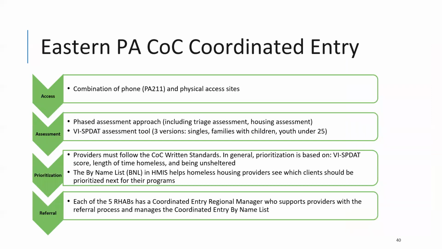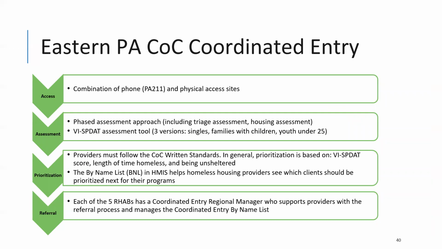So a little bit more about how all this works in the Eastern PA Continuum of Care. In terms of access, the Eastern PA CoC uses a combination of phone through PA 211 and physical access sites. The assessment is a phased assessment approach, meaning folks are only asked the questions that are needed at each phase. So not everyone may receive every single phase of the assessment.